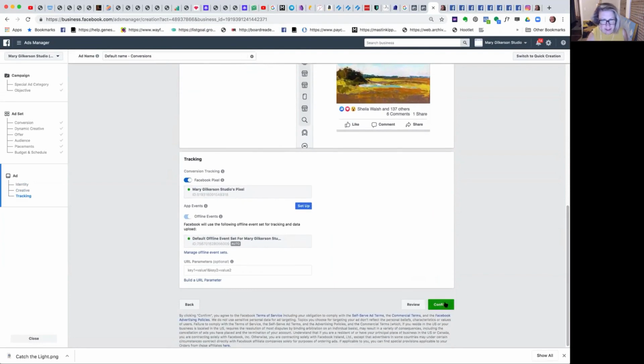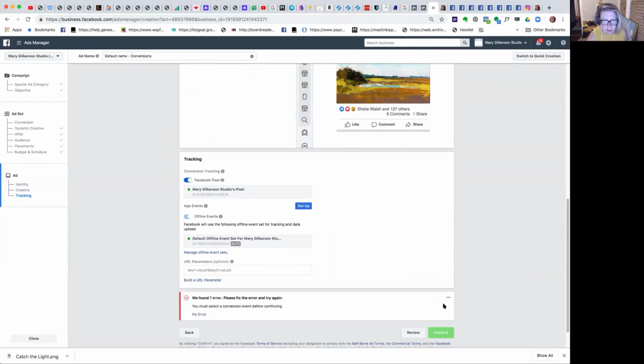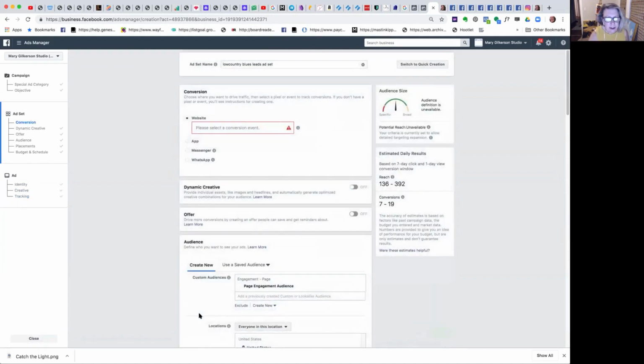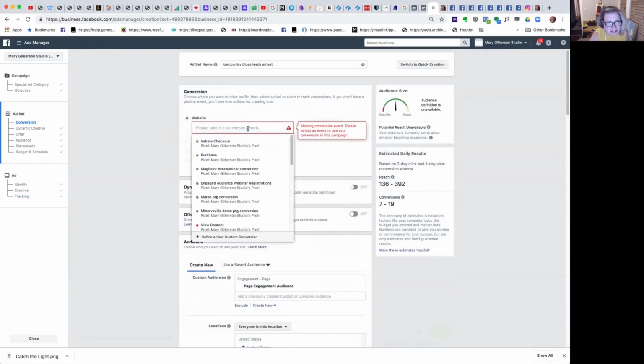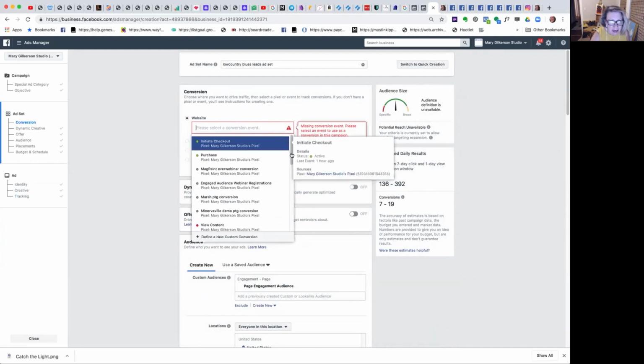I have a default event set up there and click confirm. Oh, I have to click a conversion event. And it will show me where the error is. So I need to put the page in there that I want them to go to. So that I have to pick the event I want to have happen.